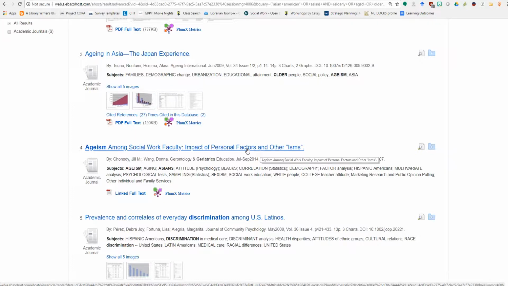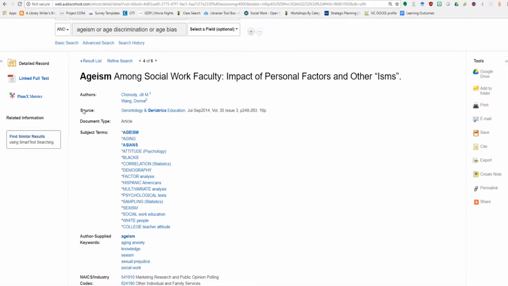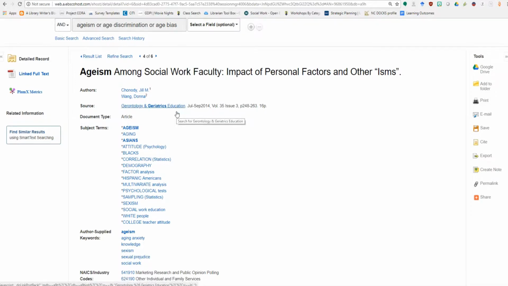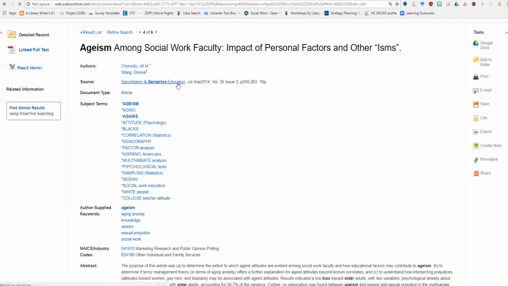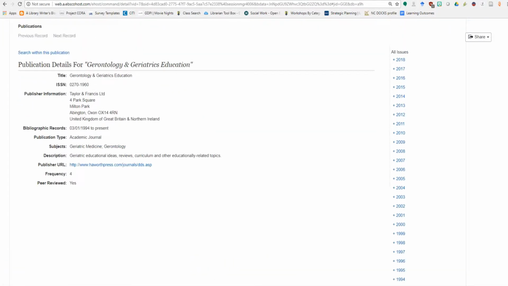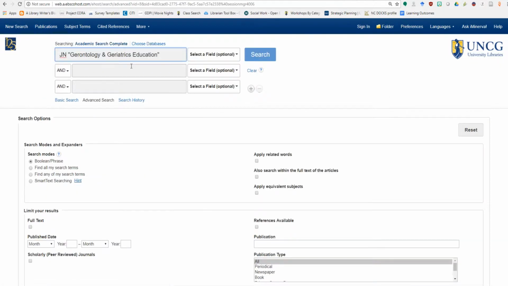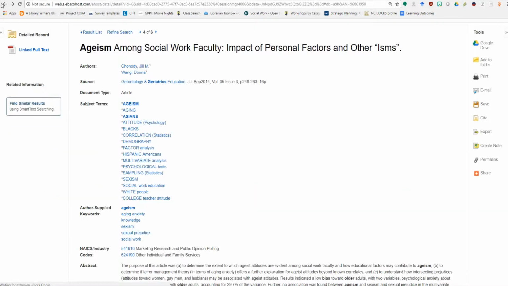So if you find one that looks interesting to you, click on it. And there are lots of good things here to dig through. So the authors, obviously the source, it tells me which journal this comes out of. And actually, if you're interested in this journal, you're like, oh, that sounds like something I want to look through. You click on the title, and then it's going to show you all the issues that they have, all the volumes and all the issues over here on the right. So I could click on one and it would take me to that set of articles. You can also search within this publication, and I could add a couple search terms there, and it would limit it to just that particular journal. So I'm not going to do that at the moment. I want to talk about some other things, but that's definitely a good tool.